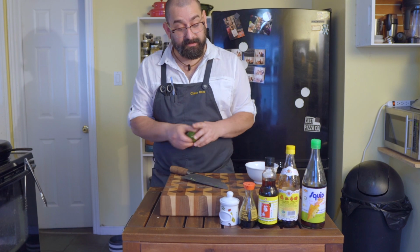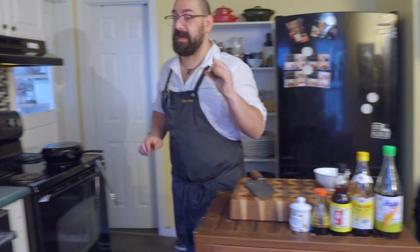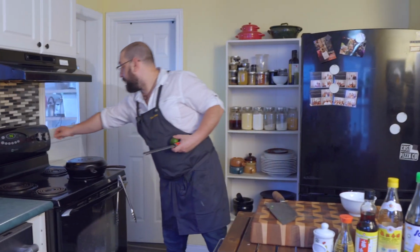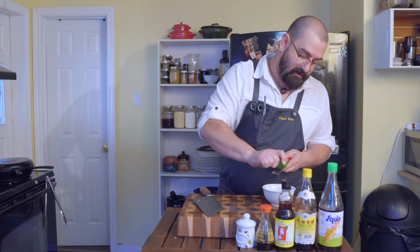Okay, so I've got a spring onion chopped up in there. I'm going to zest a lime, then I'm going to juice it. Grab my zester here. Turn the heat up a little bit. I'm looking for steam to come out of the edges there. That's what I'm just turning the heat up for.